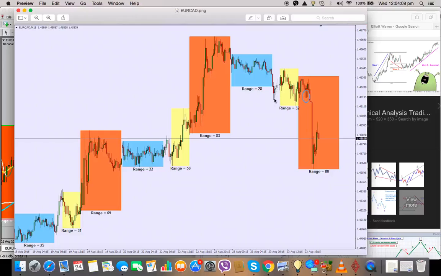So what I would have done is waited for the market to climb back up, do its thing, and it's very slowly climbing up. You see a lot of wicks to the high, a lot of wicks to the low. This is Frankfurt session here, and then market pushes down, one aggressive move up, and then another aggressive move down. This is the first hour of the London session. Check to see if there's actually news there as well. If there is, then here's how I'm going to count this.